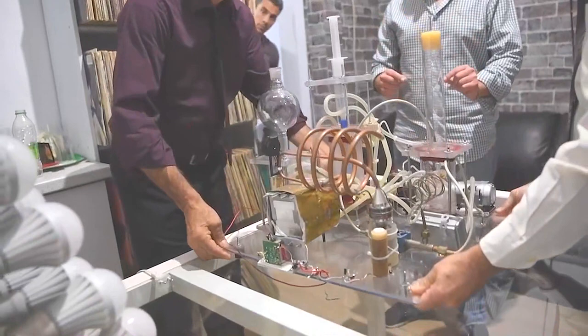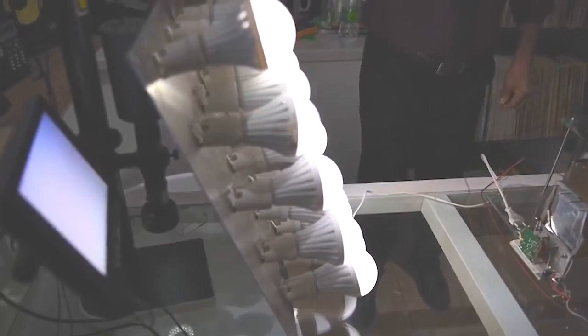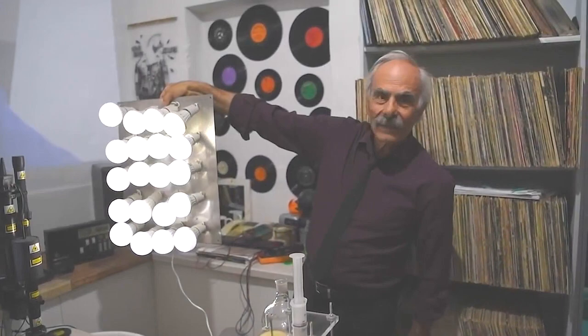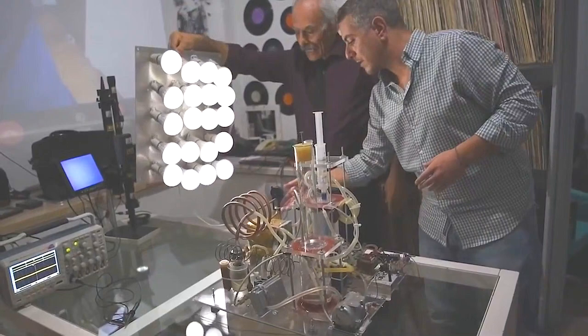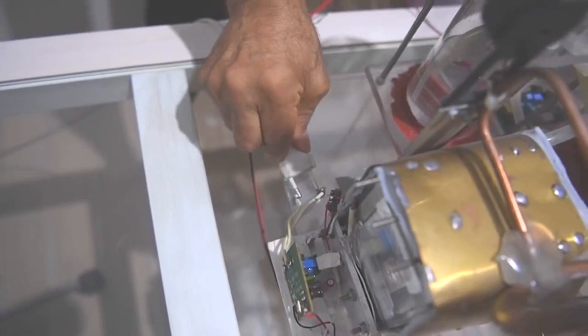As we said, we triggered it up some seconds ago. Now we will plug the lamps into this socket. Here you see the LED bulbs panel and how it is connected — 20 LED bulbs on this panel. We lifted the lamps by plugging in. They lit up. The lamps are now lit — the most important thing of all.